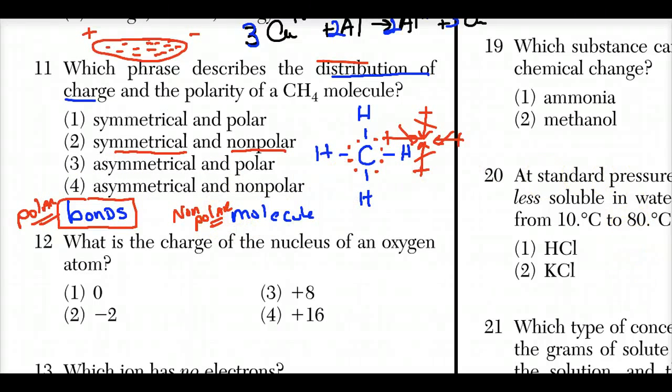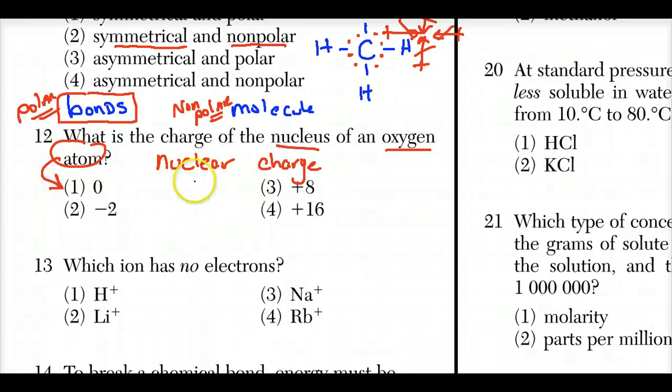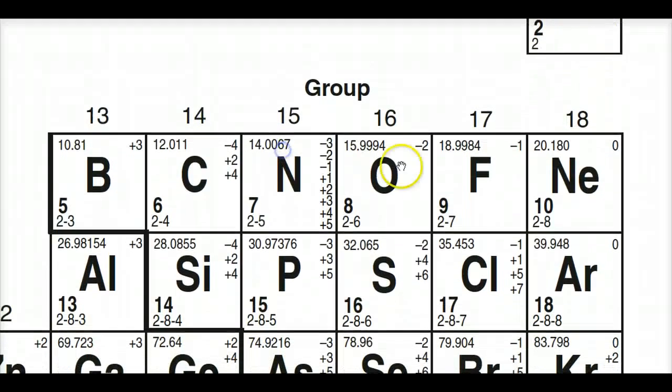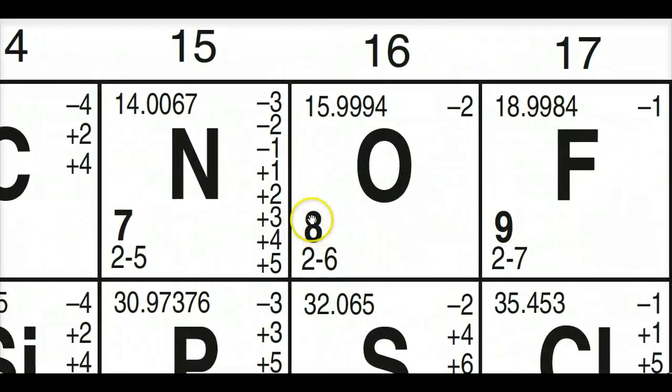What's the charge of the nucleus of an oxygen atom? It's called a nuclear charge. They're being nice, but sometimes they use this term, nuclear charge. Some people would say right away, oh, I hear the word atom, it's electrically neutral. They're talking about the nuclear charge, a charge in the nucleus. So let's go to the periodic table, and there it is. There's our periodic table, and there's our oxygen in all of its glory, and it has atomic number of 8, which means it has 8 protons.